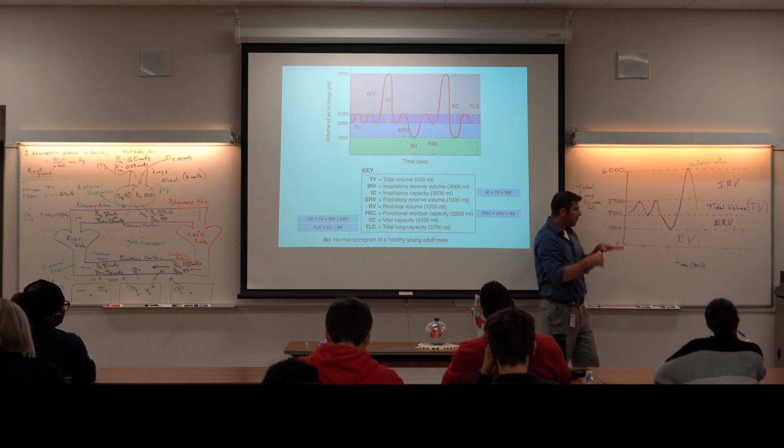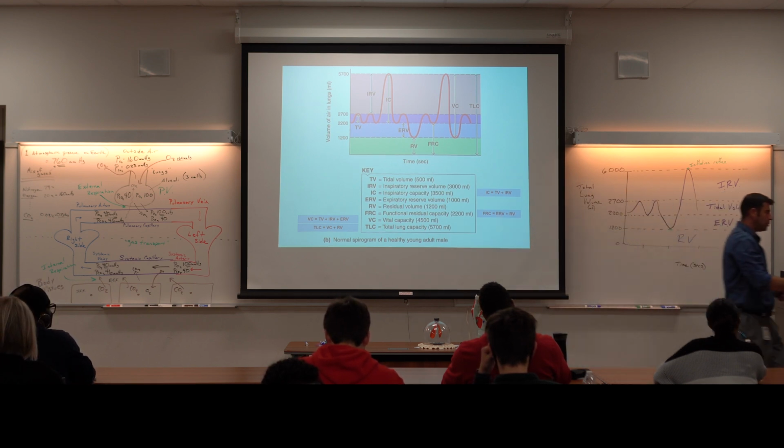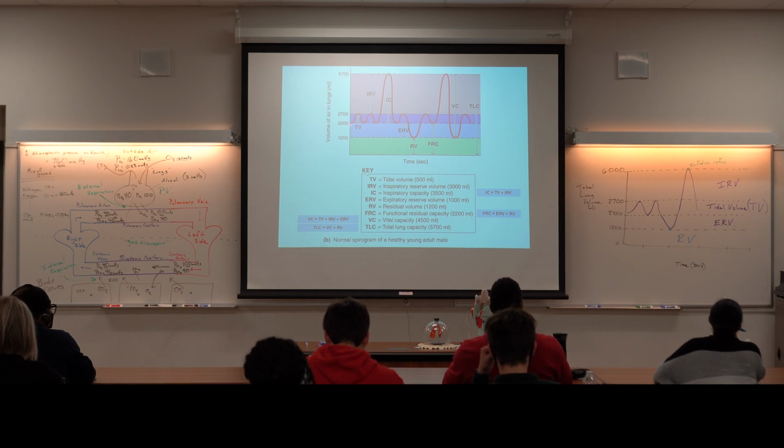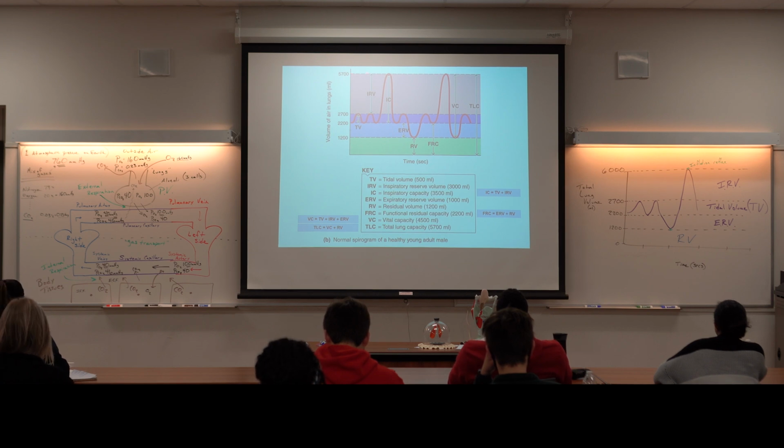So of all the movement of air into or out of the lungs, we have normal movement of air, this tidal volume, normal breathing. To go into the chart, we've got normal breathing here. Then we've got our past a normal inhale. This is into our inspiratory reserve volume. And depending on how big your lungs are, that's going to determine your total lung capacity. Obviously, with the line going down, we're exhaling. If we go below that tidal volume, we're into our expiratory reserve volume. But there's still only so much air we can force out of the lungs. The amount of air that's left over in the lungs is the residual volume.